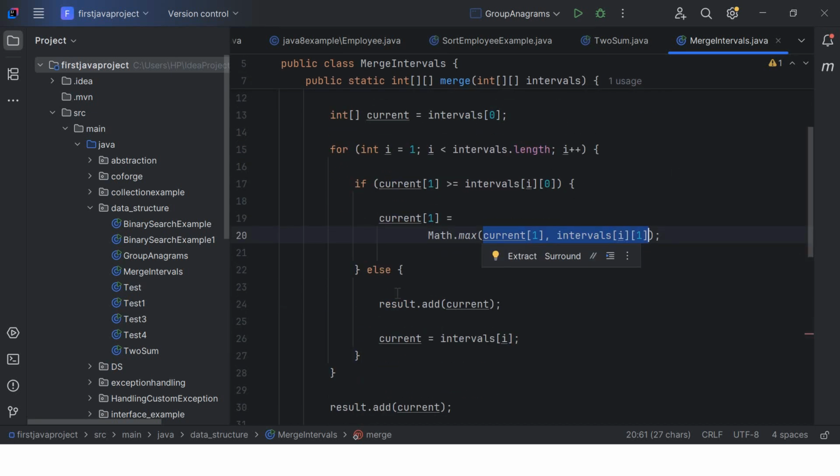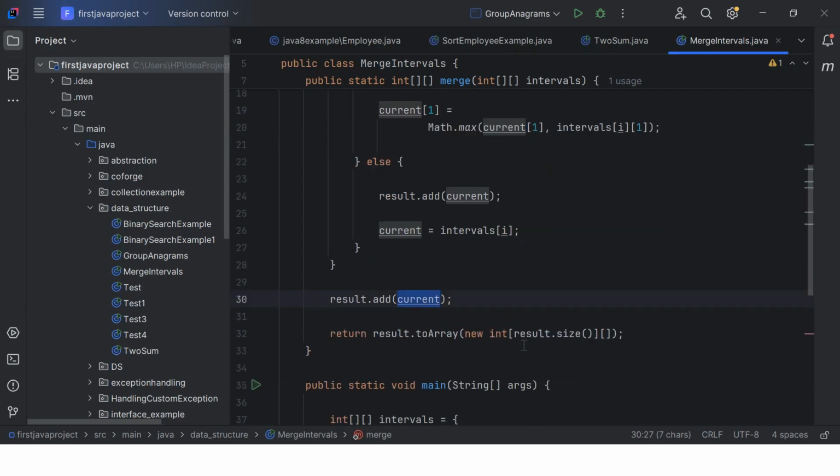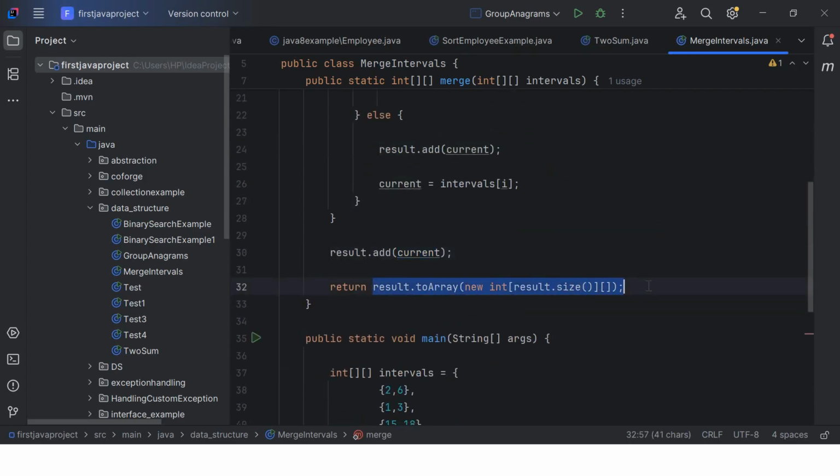Next, this loop will work, and the second time again it will go here itself, right? So the loop ending is here itself. If the condition is true, at that time the result is not added. If it comes to the else, then only it is added to the result. So that way it will work. Finally we are adding the result, and then it is added into the final result.